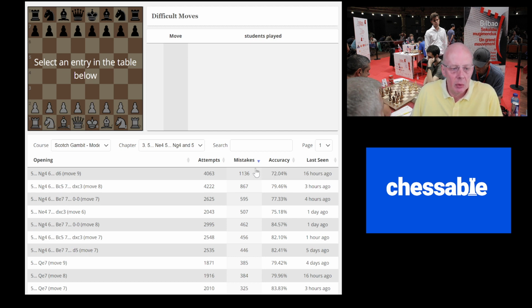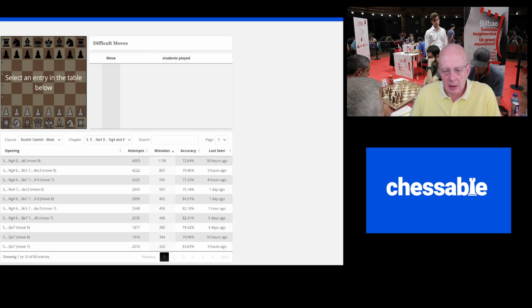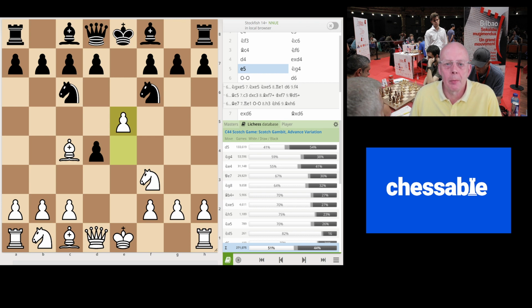Before I do it, I would like to switch to Lichess and just show you the relative frequency of these variations. So here we have the position after 5.e5 by white, and you can see in the rapid and classical games the most frequently played move is d5, and that's the move that we discussed in chapter 1 and 2. Knight g4 is played in slightly less than 20% of the games, but actually it's not a bad move.